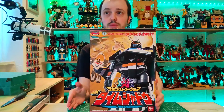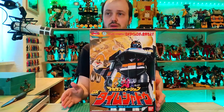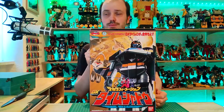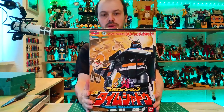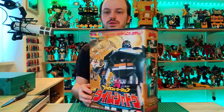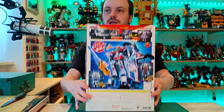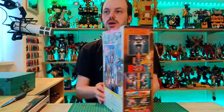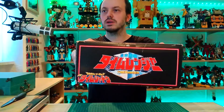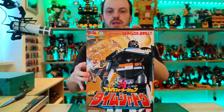I've seen the American version and Japan version multiple times on eBay — the cheap out-of-box ones — but this will get opened anyway. This is a really nice piece. The box art looks great, the Japanese packaging side shows the size of the sword or Mega — whichever you prefer — along with the combination with the Time Force Mega Sword or Time Robo. The Time Ranger logo is on both sides and as I said, it's still sealed.